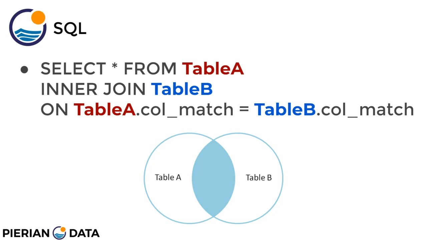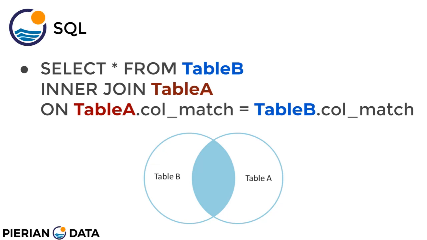Now, something to keep in mind, especially with an inner join, is notice that this Venn diagram essentially is only filled in the crossover middle. Essentially, stuff that can be found in both of these circles, table A and table B. Because of that, inner join is essentially symmetrical, which means if you select from table A and then inner join table B, or instead select from table B and inner join on table A, you would get the same result. So getting from table A and then joining on table B is the same as getting from table B and then inner joining on table A. Keep in mind this is only true for an inner join in this particular case.